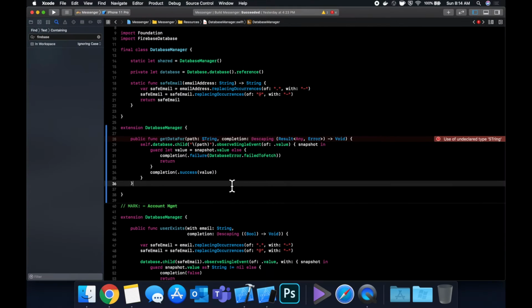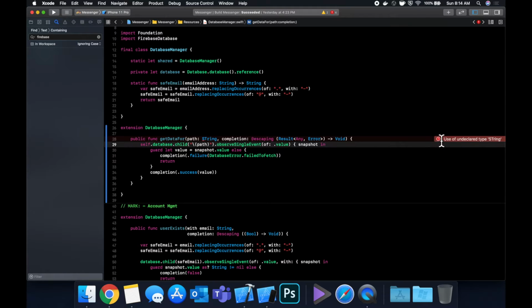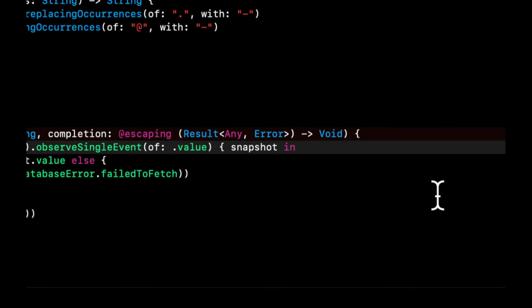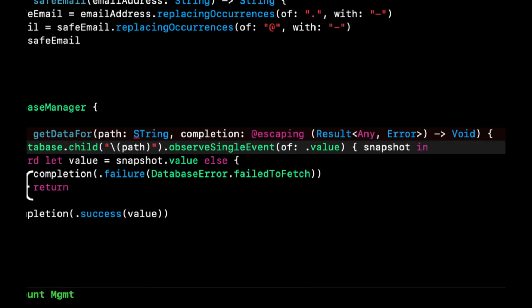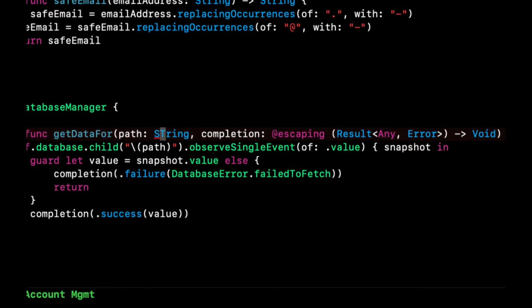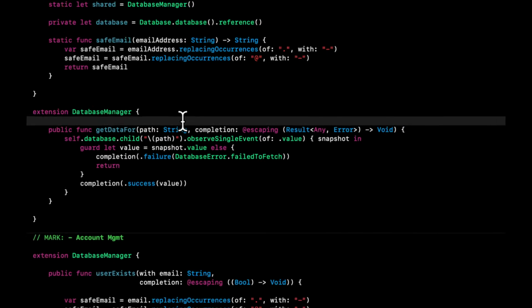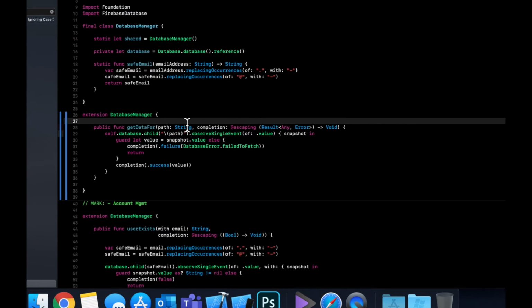And at the call site, we can go ahead and cast it, and it looks like this is yelling at me. Why is this yelling at me? Okay, let's see, use of undeclared type String. It's because I clearly can't spell. So let's fix that, make that lowercase. And let's go back to that login manager.